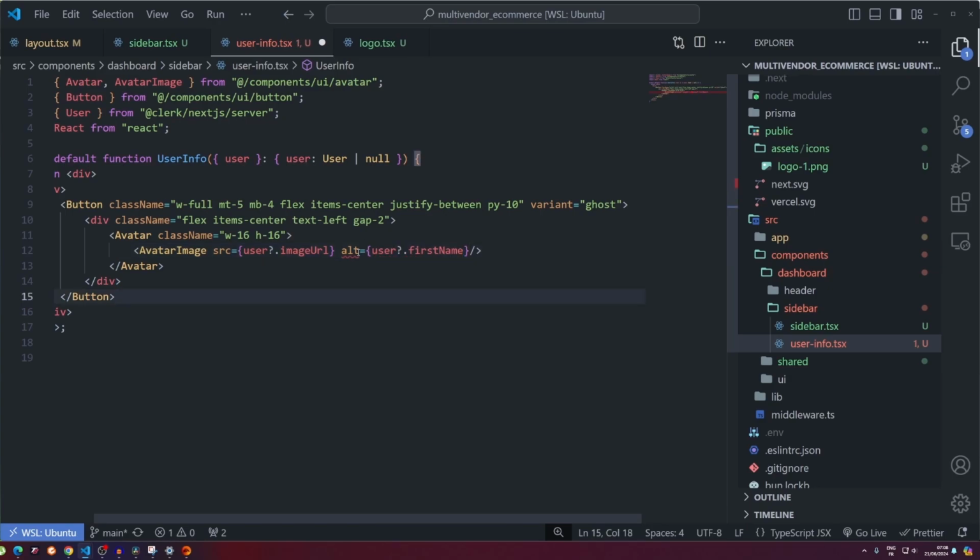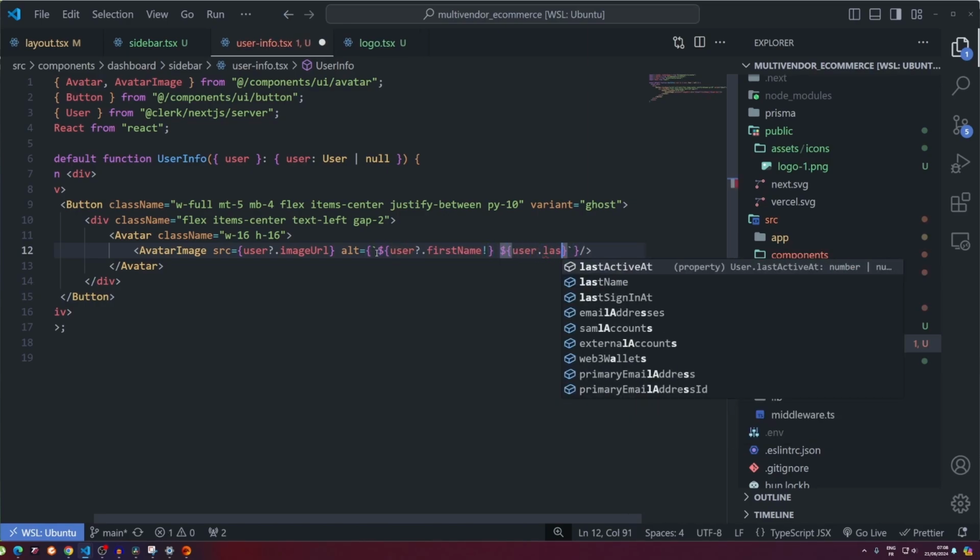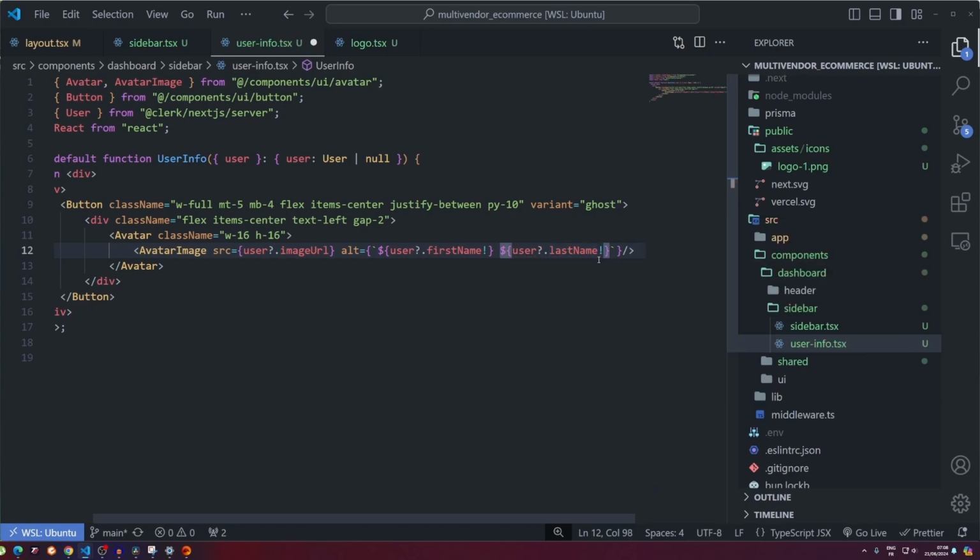But we need to provide that it's actually gonna be there, like this. So that's it. Or you can actually do something more inclusive to have the whole property. So just gonna have the firstName, and also we can have the user dot lastName like this. So do we have the property lastName? Yeah, we do have it. It's here, and then we have to specify that it's gonna exist.